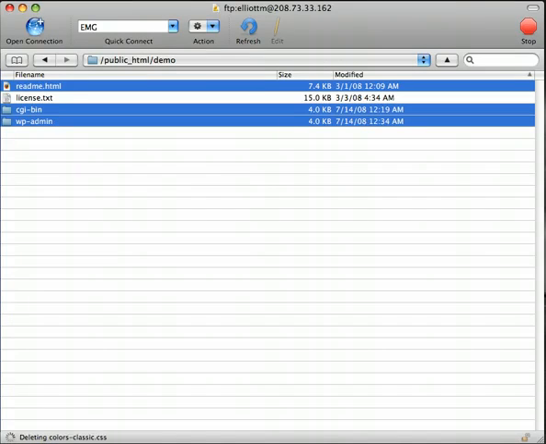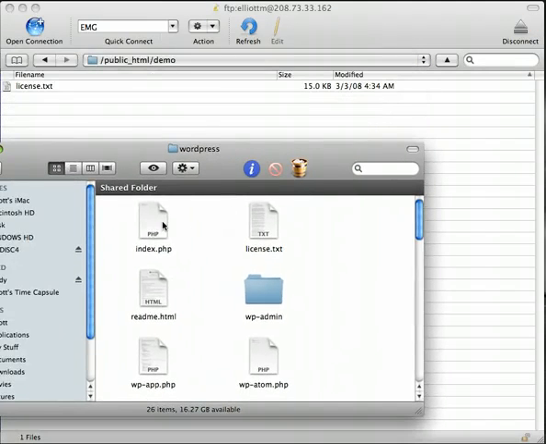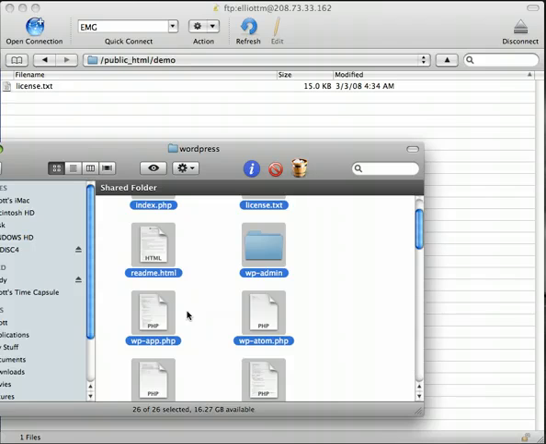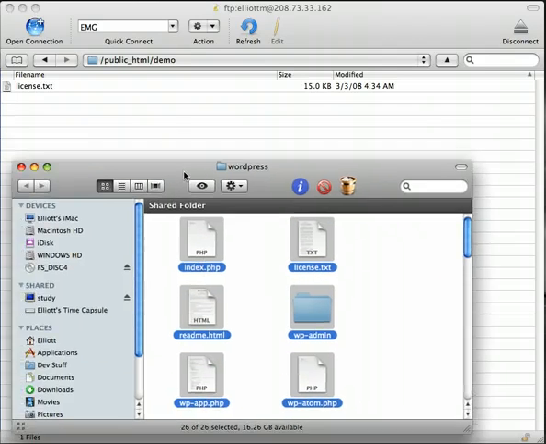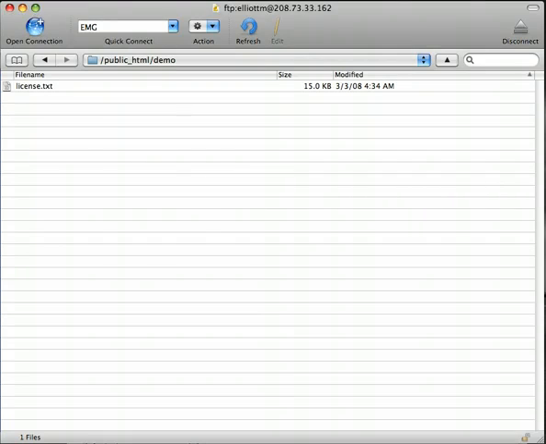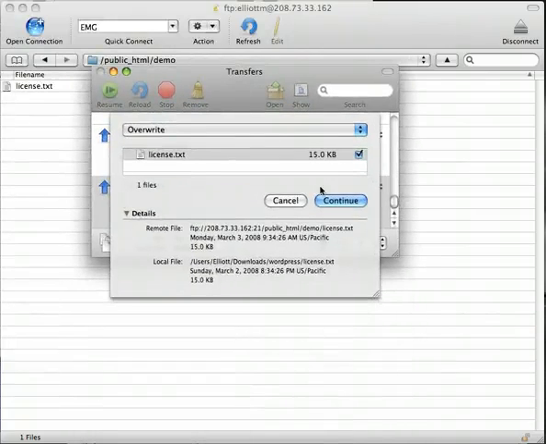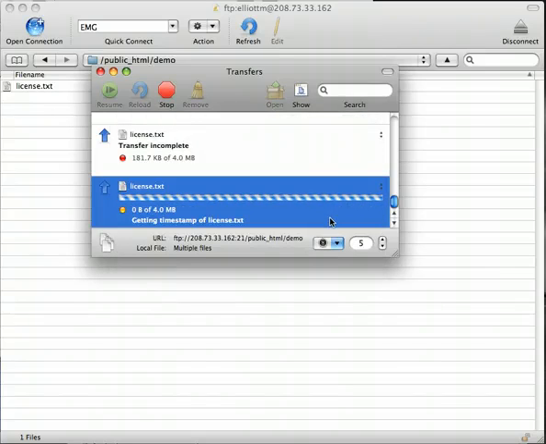But while that's deleting, we can now prepare our other files. So you need to go back into that WordPress folder, open it up, and select all, Command A, or Control A if you're on Windows, and then drag all of those folders or files onto your web host in your FTP. You wouldn't normally get this overwrite prompt, it's because I was trying to upload again, but there we go, and you can now see it is uploading. Now it might take a bit of time depending on the web host that you have, so I'm going to pause this video and then restart it when it's finished uploading.